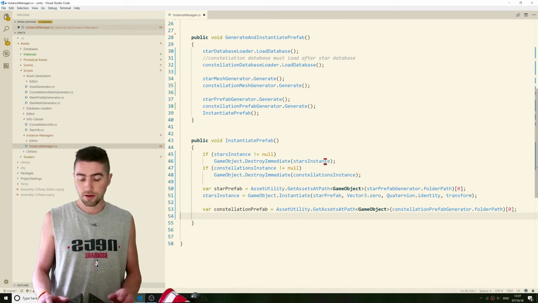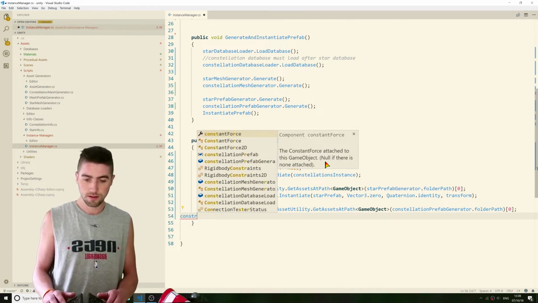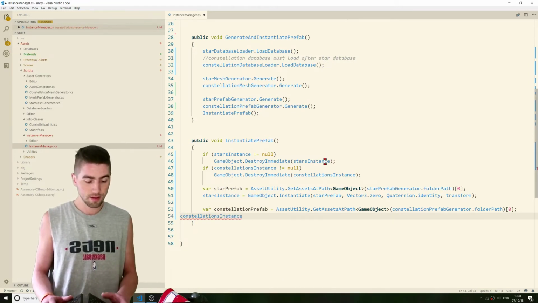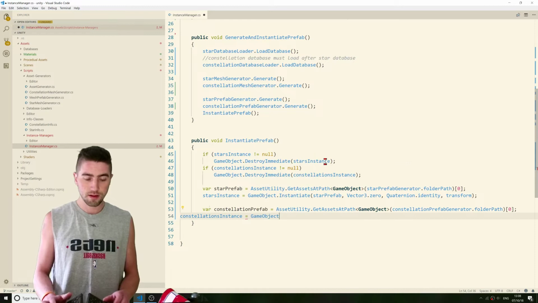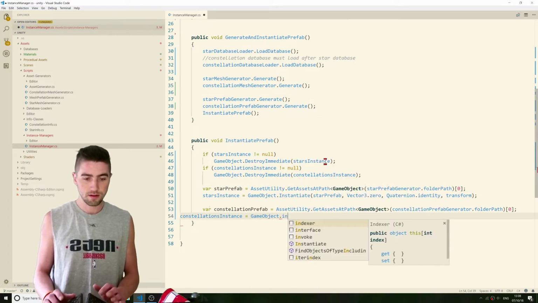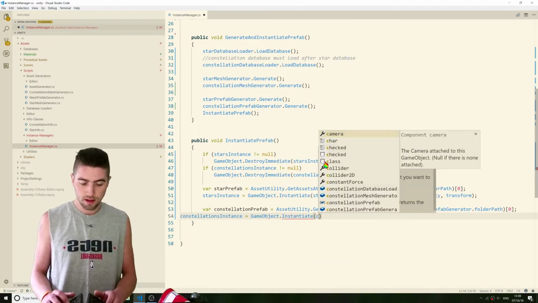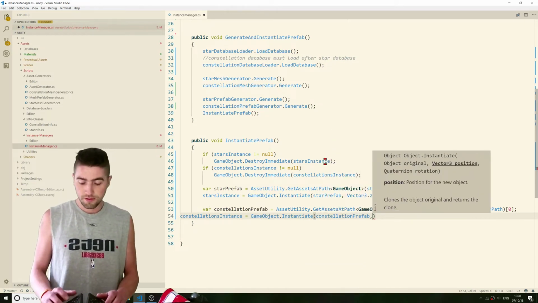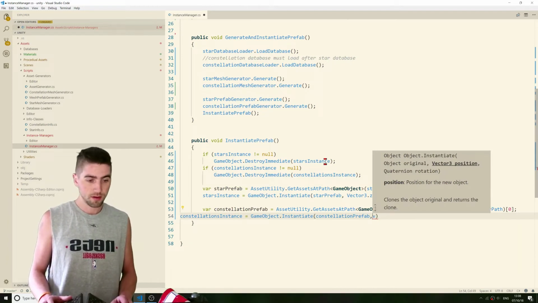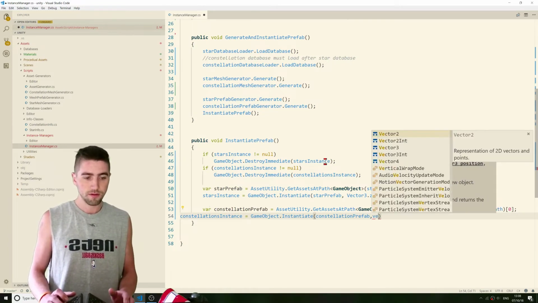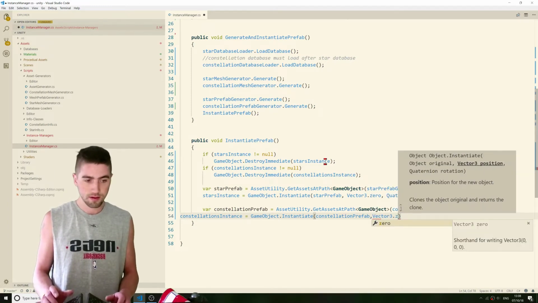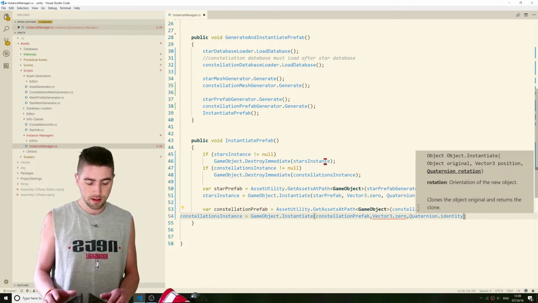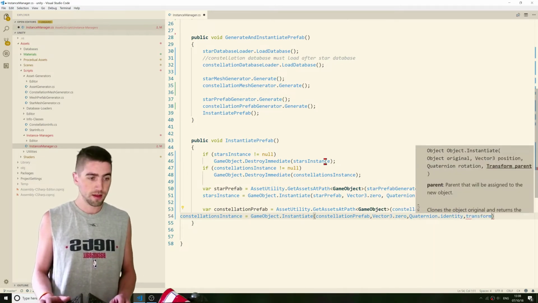All right, and now our constellation instance is equal to game object dot instantiate constellation prefab, vector 3.0, vector 3.0, quaternion dot identity and transform as the parent.